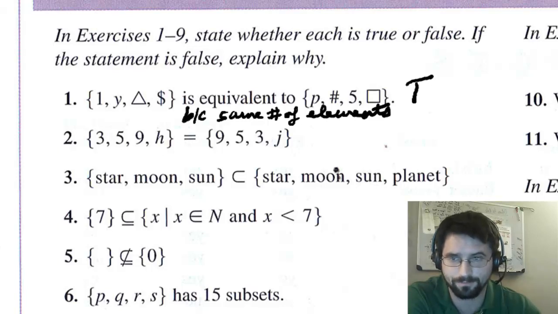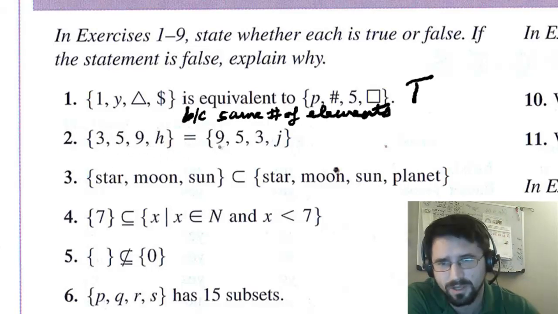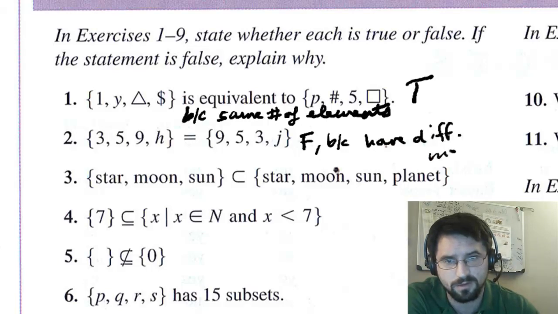Number 2. I just reminded myself of Barack Obama. Number 2. Okay. Anyways. 3, 5, 9, and h. Is that equivalent to, or not equivalent to, I'm sorry. Is that equal to the set over here containing 3, 5, 9, and h? Is that equal to 9, 5, 3, and J? And the answer is no, it's not. So this statement is false because they don't have the same elements. Have different members, we'll say.